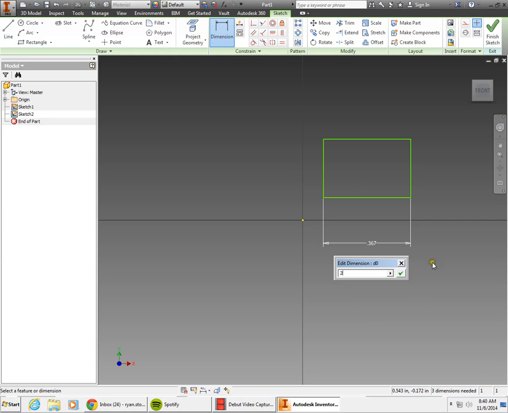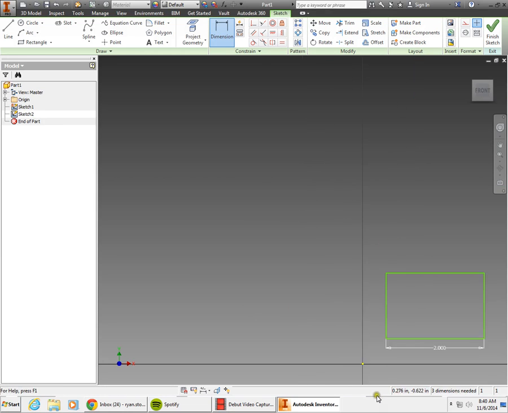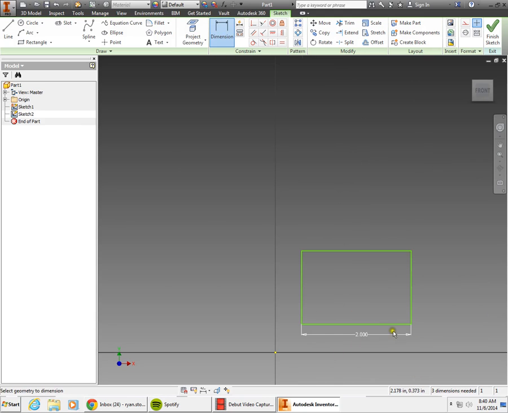I'm in the English units. This program is all in English units, so I don't need to specify that information for the program. Just put in the number. And we'll click OK. And now you can see I have a rectangle that is 2 inches long. Now I'm going to check this height. My dimension tool is still active. I'm going to select on the opposing line segment, get my dialog box. In this case, I'm going to type in 1. And now it has changed that rectangle to the shape which I desire.